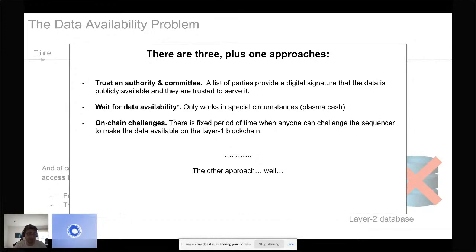Now, the issue with that is if there's a challenge process, the sequencer can get griefed. You could have 1,000 users challenging the sequencer every round. The sequencer doesn't necessarily have to pay for this. Every time a user issues a challenge, they can put a security bond next to it, and that will refund the sequencer for answering the challenge. But it just becomes this rigmarole: we need security bonds, we need challenges, there's a fixed time limit, we need to extend the time limit. And so far, the rollup community is not convinced it's a realistic solution to the problem. I think it's a fine solution, but I'm not implementing it, so that's why.